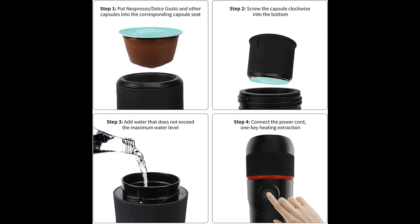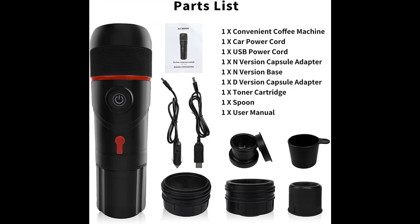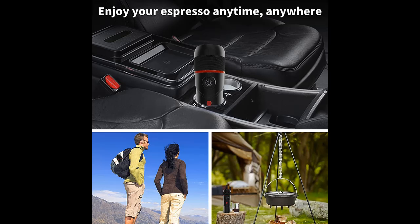When using hot water, press the button for 5 seconds to get espresso. When using cold water, press the button for 2 seconds to start heating and enjoy coffee within 8 to 12 minutes. The high-pressure pump up to 15 bar enables the barista to achieve a coffee-like effect, releasing the delicate flavor and high-quality aroma of coffee capsules.